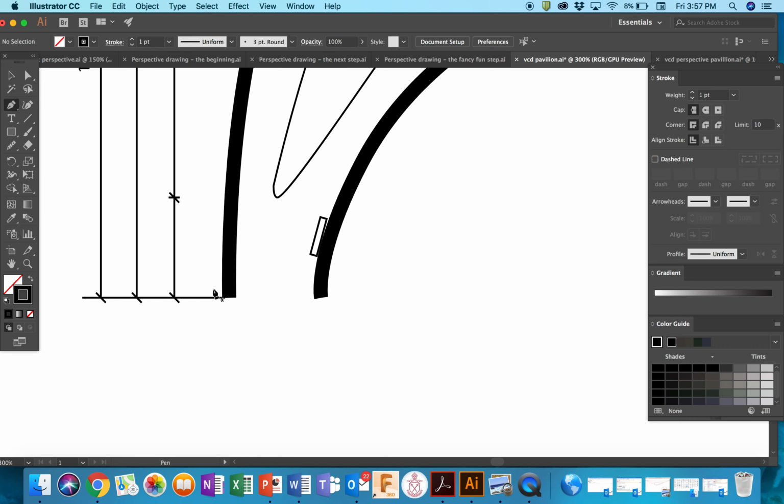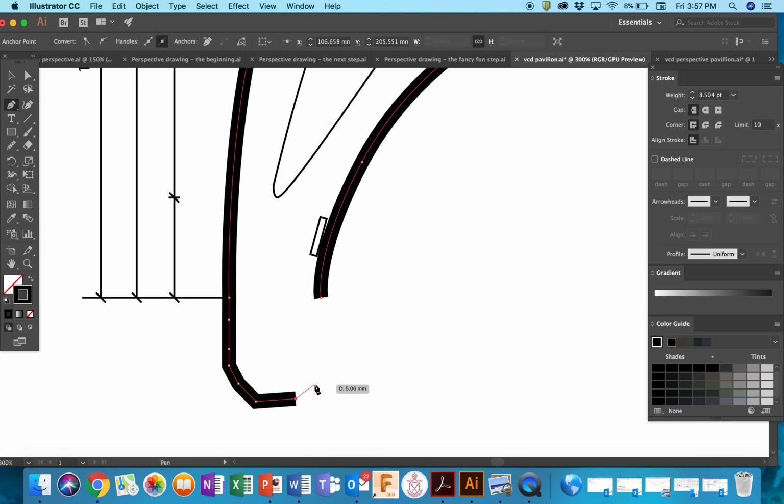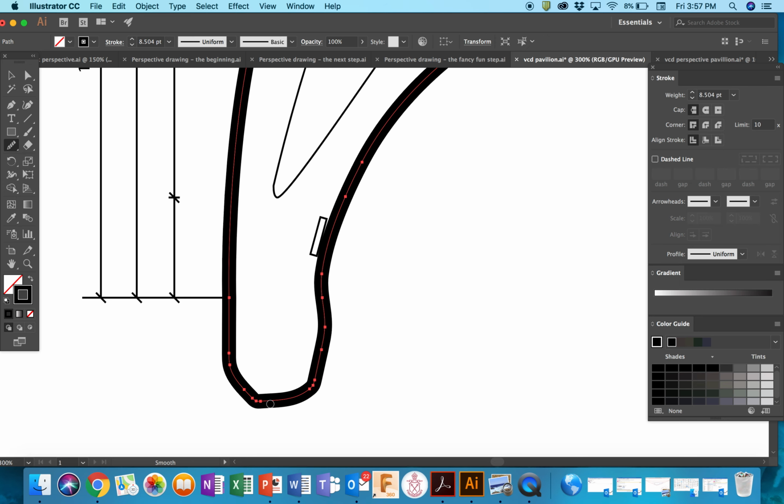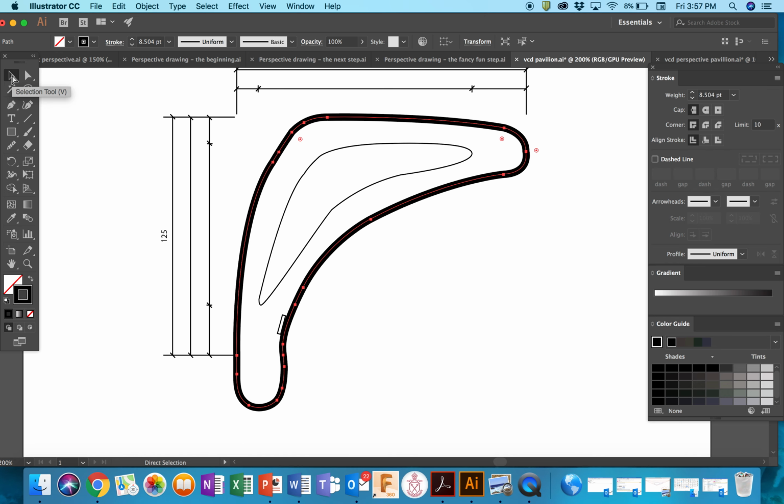is continue this on to represent that curved edge like what we see in your other drawing. I can now use my smooth tool while it's still activated, or still highlighted. I can smooth that out and make it look exactly how I want it. Okay, and now we'll just zoom out again.